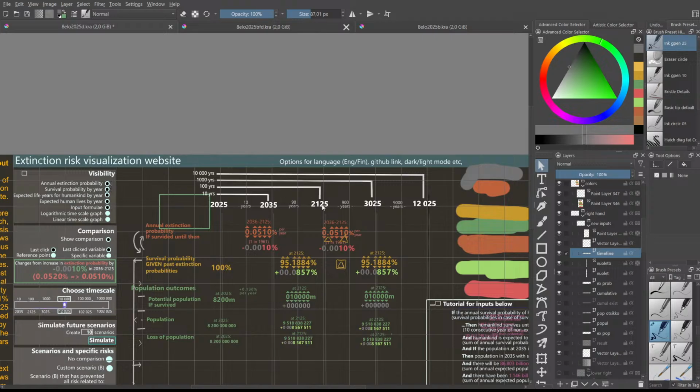Actually, I want to skip the 10-year interval and go straight to 100 years. So this will be 2125, and then there's going to be 3025, which is actually at the correct spot now. I could actually do a very small. It's gonna take.